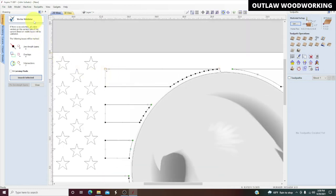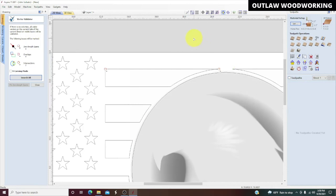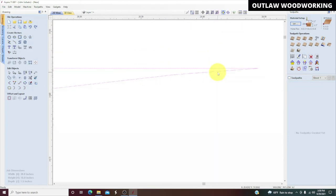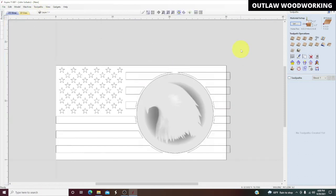So what I did is I went up to this vector validator and connected those. So now if we escape out of there, close, it's still doing some weird stuff. Oh, no, maybe not. Okay. All right, I'm showing you the good with the bad. So we have been having a few problems here, but I'm gonna go ahead and show that anyway.